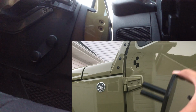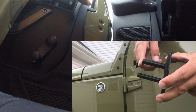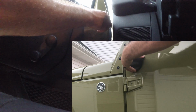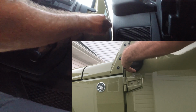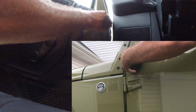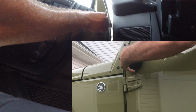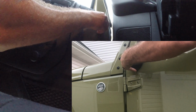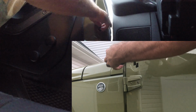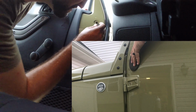Alright guys, we're actually going to be working through the window. The bottom part is going to be the longer part. So we're going to put this on the bottom, and this is going to go to the top. And I've already kind of tried to line it up once before, and it's pretty challenging. Trying to get it worked in there. Oop, I think I missed. Yep. Nope, swing and a miss. It's actually really kind of difficult.